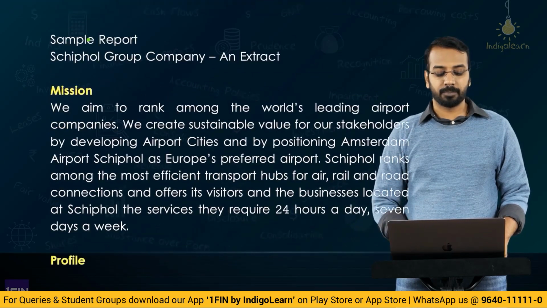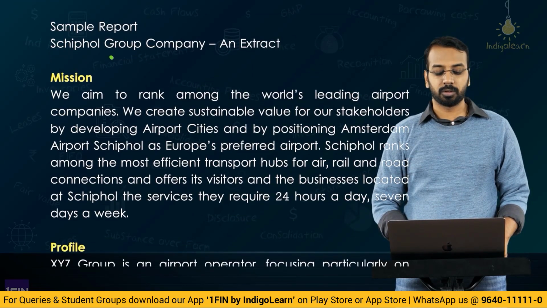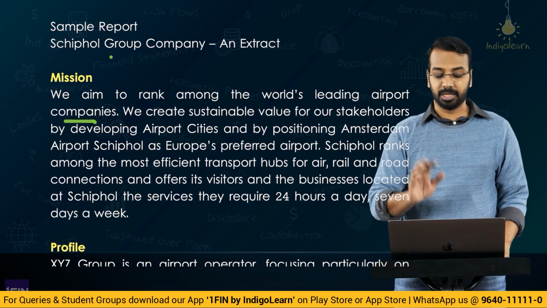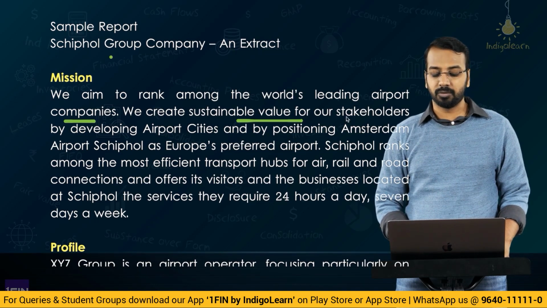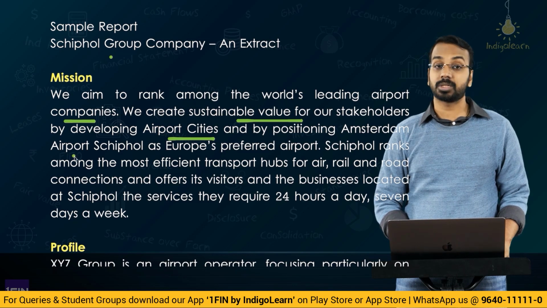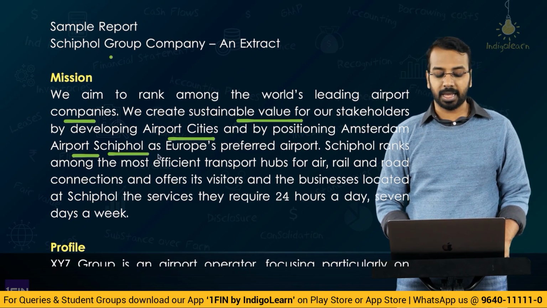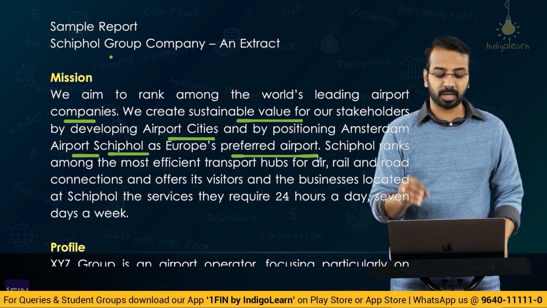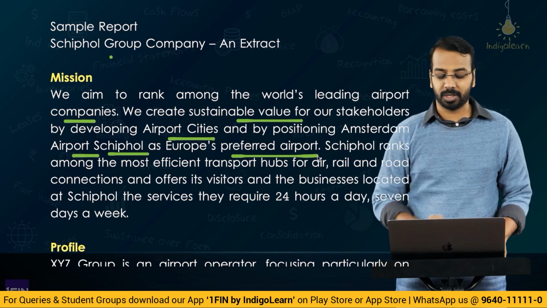So it is about a company, which is the Schiphol Group. Now here they are presenting their mission. We aim to rank among the world's leading airport companies. So that is the mission, very clear. We create sustainable value for our stakeholders by developing airport cities and by positioning Amsterdam Airport Schiphol as Europe's preferred airport. So they want to make this particular airport Europe's preferred airport.